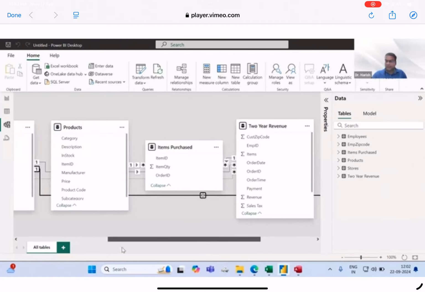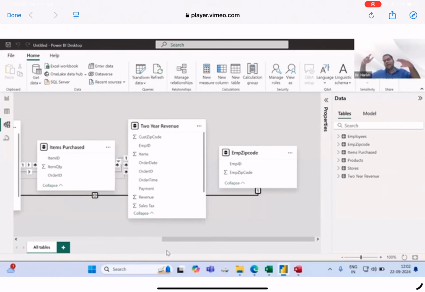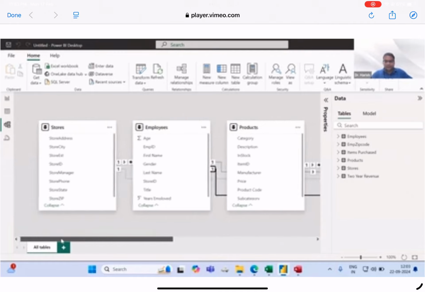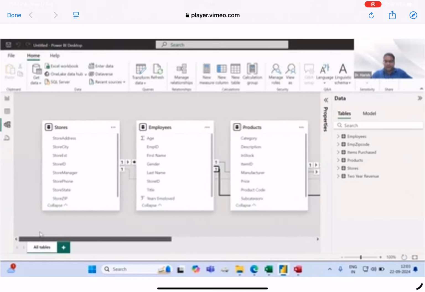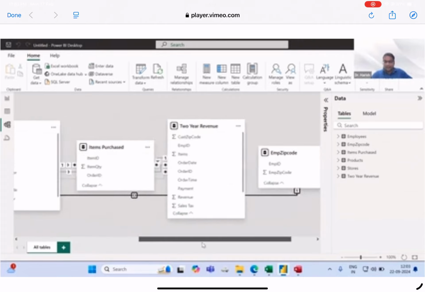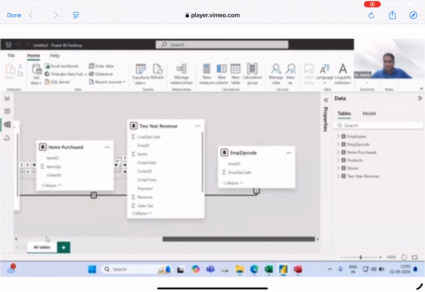And no need to worry about the relationship, how to make it and how to check whether there is a common field or not. My Power BI will take care of all these things to make an automated system. Right? Model creation is easy here, like this. This is called your Power Pivot. Right? The second option, we are done.